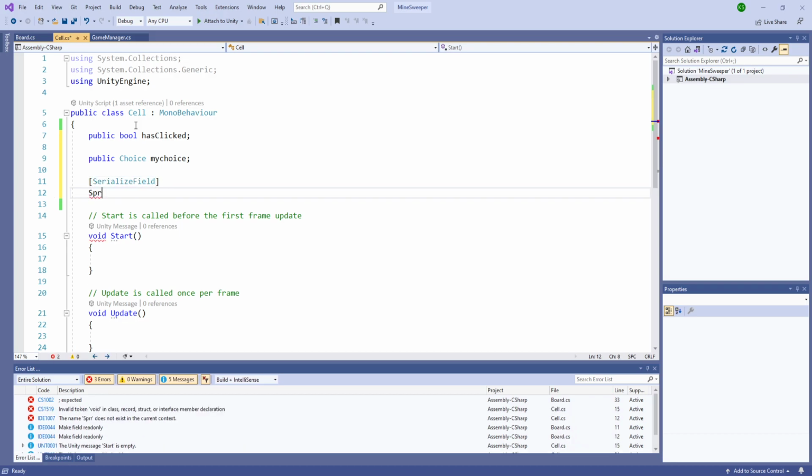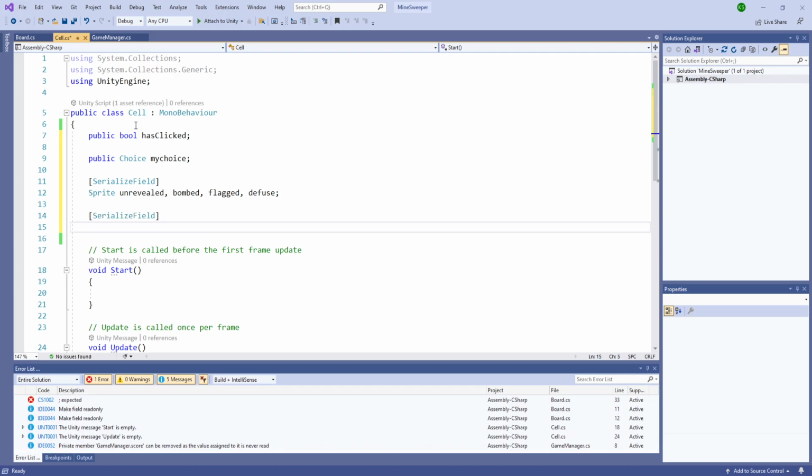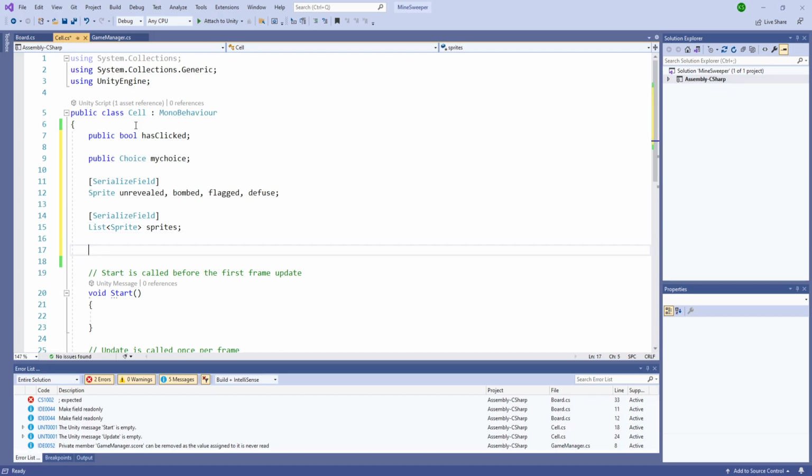The sprites are going to be unrevealed, bombed, flagged, diffused, and a list of sprites, again of type Sprite, and we'll call it just sprites, and a SpriteRenderer, call it renderer.